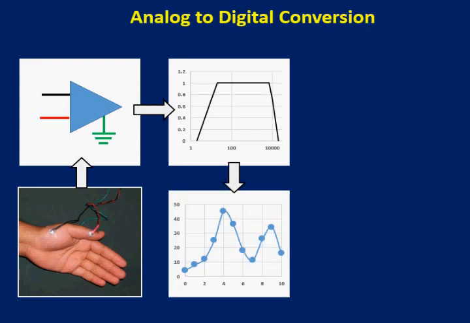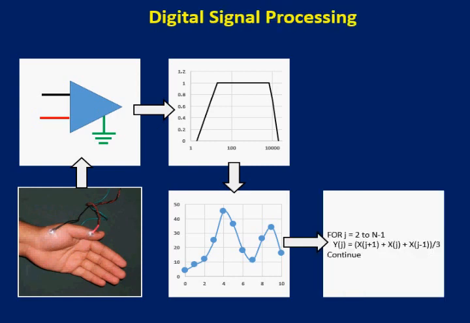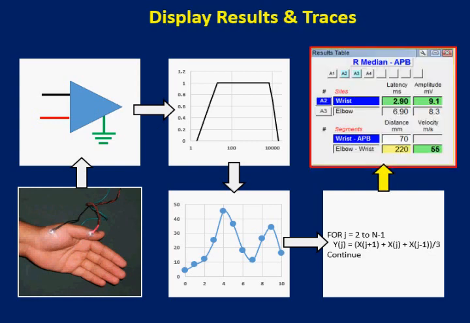The amplified signal is digitized using the analog to digital converter. The digitized signal is processed using digital signal processing algorithms. This can include techniques such as filtering, smoothing, averaging, etc. The signals are then displayed on the computer terminal along with any measurements that may be made. A speaker is also used to listen to the signals.